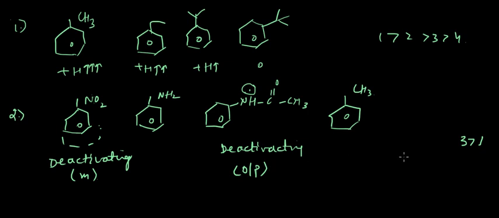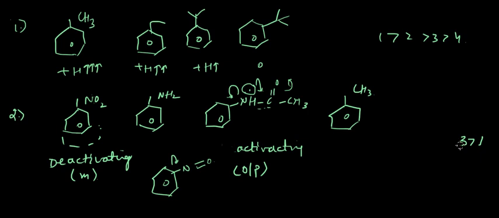Then actually I think I have written something wrong here, or read something wrong here. This is actually not deactivating, this is an activating group only. Had it been something like this, where oxygen is directly attached to the nitrogen atom, then it would have been a deactivating group. In this case, it can either donate its lone pair to this bond and get oxygen negative charge, or it can donate it to the phenyl ring.